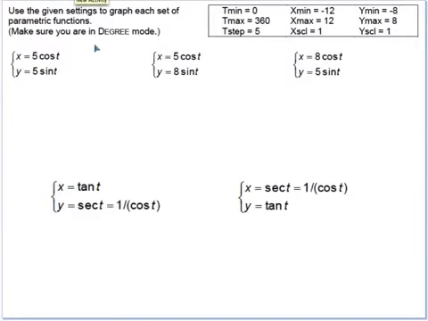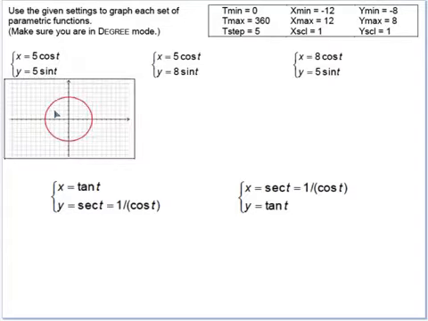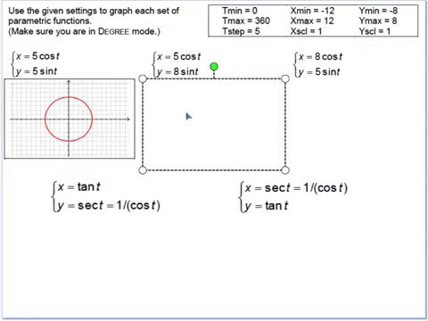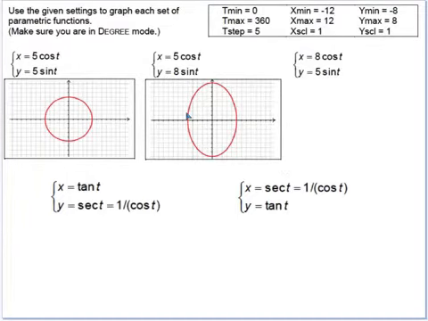So back to our parametrics, when we're graphing parametric functions. We've already covered the circle in the last one, when we have the number in front of your cosine t and in front of your sine t. When those are the same, that's your radius, and that's going to give you a circle. So your vertical radius here is 5 and your horizontal radius is 5. Now what happens if they're not the same numbers? Notice in this example, your horizontal radius is 5, but your vertical radius is 8. When that happens, you get an ellipse.